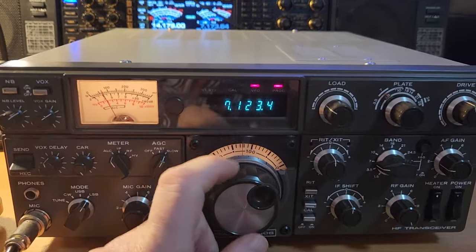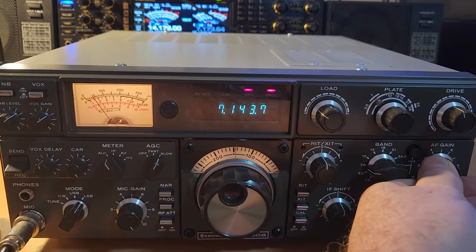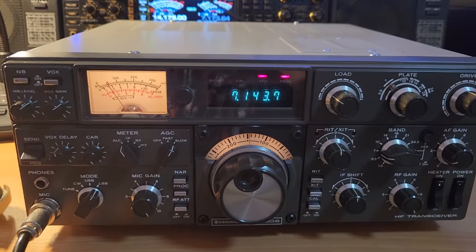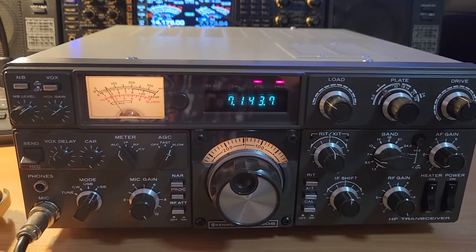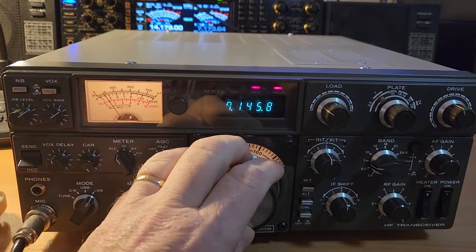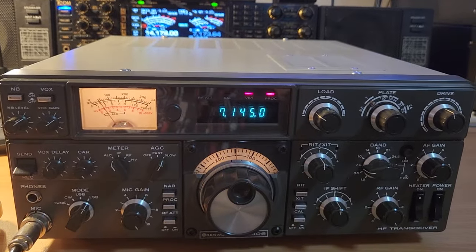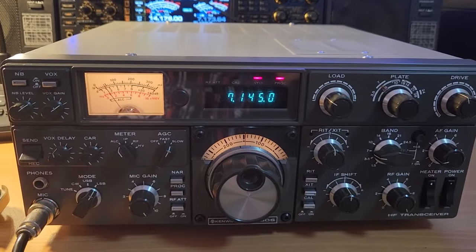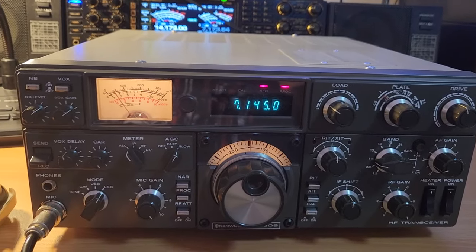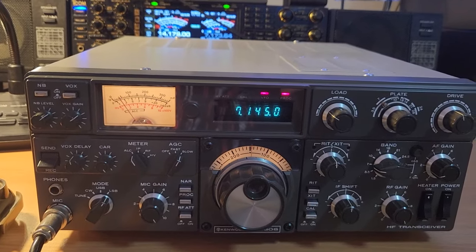On the display, you will get a slight bit of drift in the first half hour, just slight. Sometimes your display is showing you something that's not actually affecting you as much on the band itself. What looks like you've stepped down 100 hertz because maybe you're on 145.0, and then if you see it flicker down to 0.9, that's not necessarily so, it might have only moved 10 hertz that direction. The counters, until they warmed up, weren't 100%. I'm just going to be honest, that's what they were. But once they warmed up, they did tend to be a lot better.